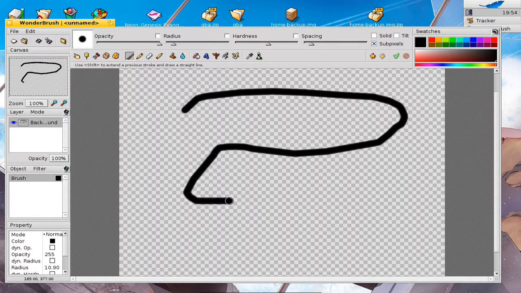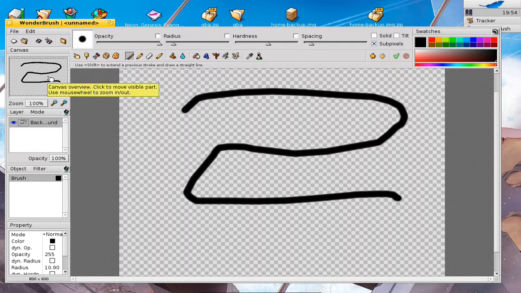Should be a Z like so, but it didn't work out quite well. But you can see now there's a live preview in the canvas window here, in the canvas area. As you can see, the layer has also changed. There's a little preview here, and the objects area has also changed. And as you can see, there's a new object created here called brush, because we used the brush. And there's also a color associated to this, and there are some properties, as you can see here on the bottom, and we can change those properties like the color.